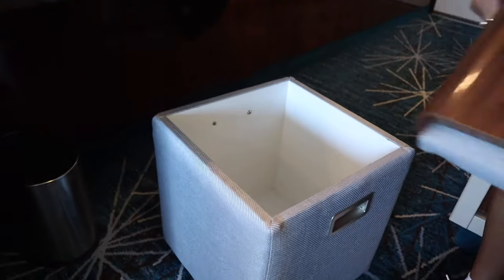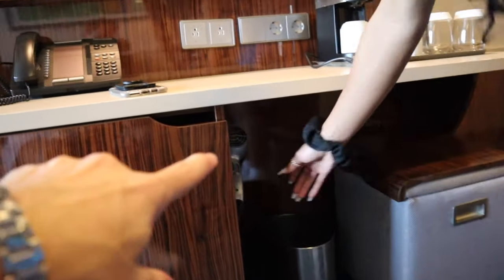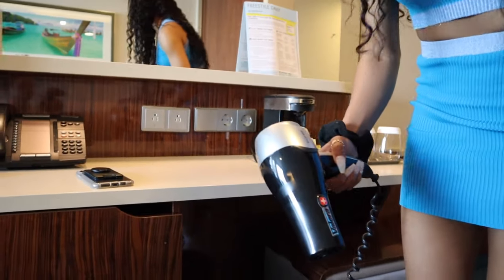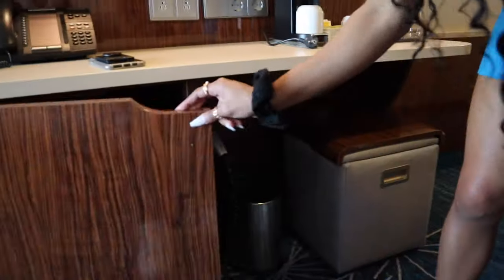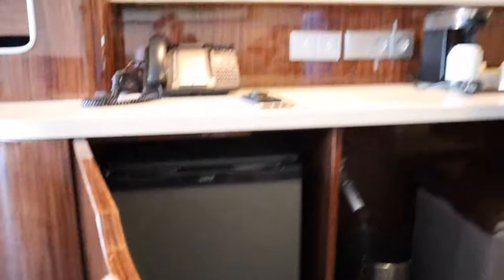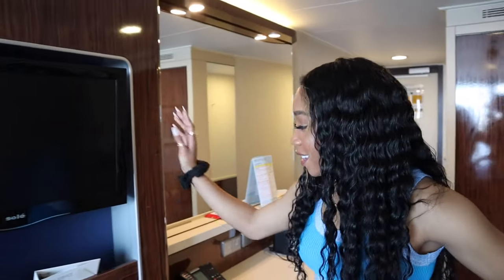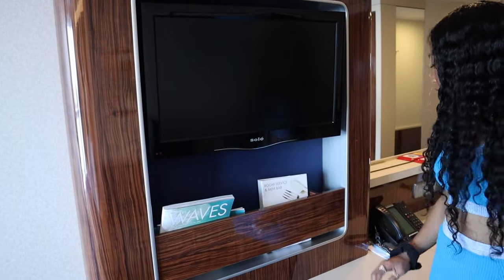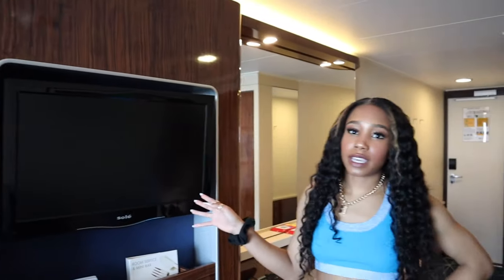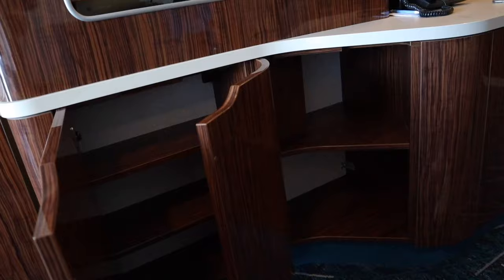Down here is a little ottoman chair, but it's also storage — for a seven-day cruise, you need as much storage as you can get. There's also a trash can, and for whatever reason, your hair dryer's down there too. Right here we have the fridge — we're not going to open it because it scrapes really bad, that's a negative. But it comes with some waters and sprites preset. And right here we have the TV, our room service menu, magazines, and the remote. The TV right now was just saying to go to the muster drill, which we just came from. And there's more storage here too — plenty of storage.